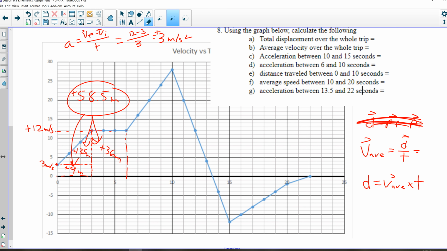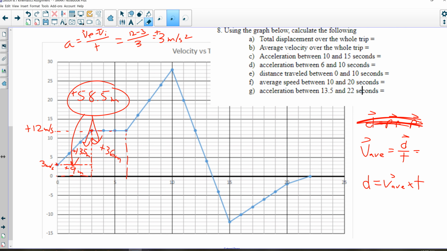Here's the commitment I'm going to need from you if you want to do well in this unit. The commitment is practice. There's way more stuff in the workbook than we ever have time to do, except graphical. But that's why I'm giving you more. We're going to go through more tomorrow, but I need you to practice that stuff. The more you practice it, the better at it you'll get.